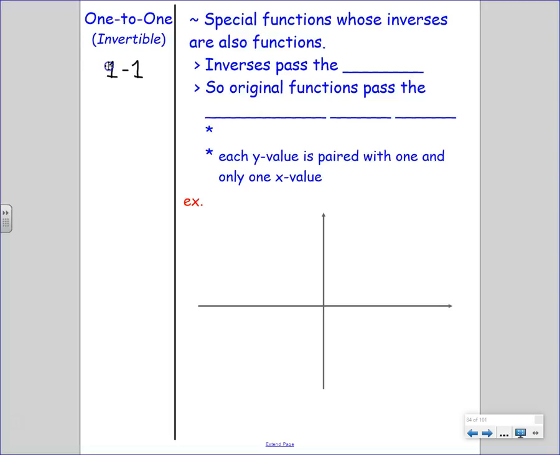But kiddos, is this original function truly invertible? Is it truly one-to-one? Why not? I want you guys to think about the graph with me. What would you do if I asked you to graph the inverse? Wouldn't you have to draw the y equals x line? If everything switches, if this parabola is going around what axis right now? What is it symmetric about? What does it have to switch to be symmetric about? So it's an inverse one.